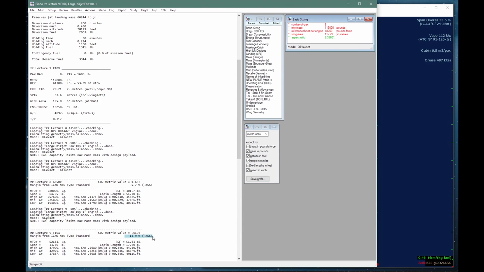The business jet also passes, and in fact it does so with a noticeably more comfortable margin of around 14%. These numbers reveal the sheer scale of the failure of current policies. More explanations are in Lecture 3 and in articles published in piano.aero since 2012.